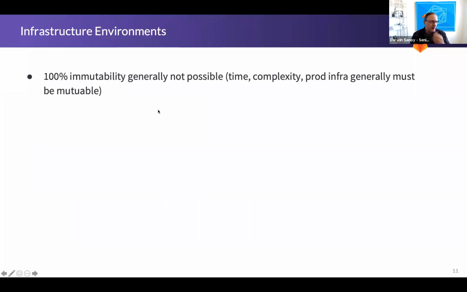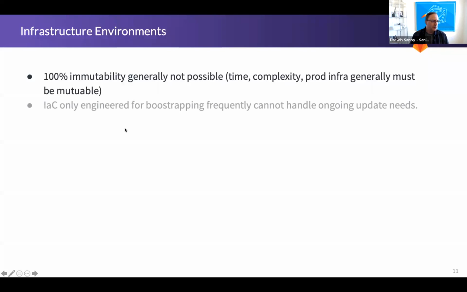Infrastructure environments, something to keep in mind. Everyone's like, infrastructure is code, infrastructure is code. Great, but there's not always 100% immutability possible. So if you have a PayPal endpoint that comes into your system, you have to be able to make sure that that same PayPal endpoint is attached to the right environments. You might have other things in the environments like RDS. You stand up a massive RDS cluster to be shared. You don't want to re-stand that up every time someone runs a pipeline because it takes too long and it consumes too much compute. So they can't always be completely immutable.